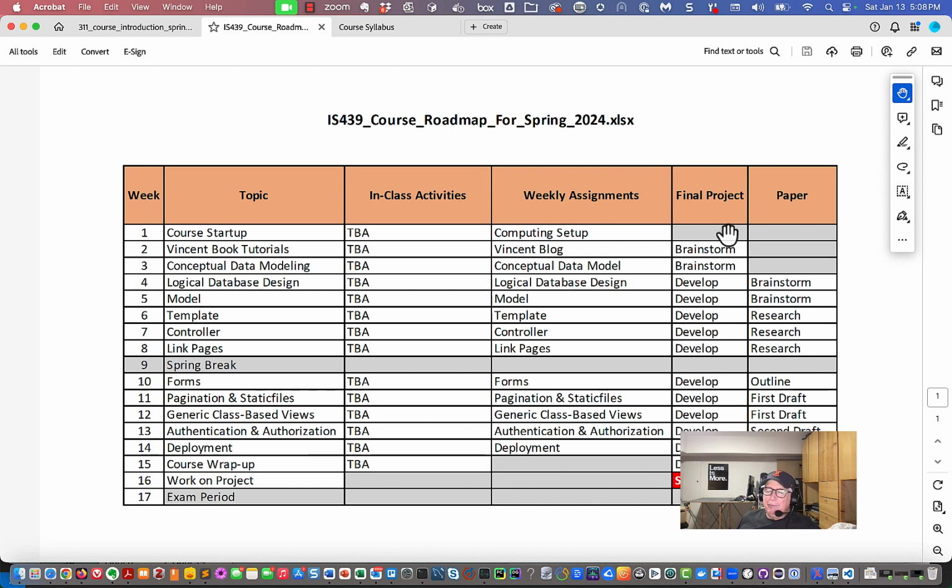We've got plenty of courses like that, or certainly I teach plenty of other courses like that. This is where we really learn how to develop a web application, and we know how to do all the parts. Likewise with the paper, we're not working on the paper as a team.